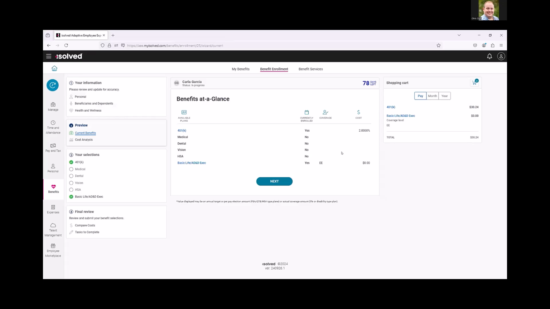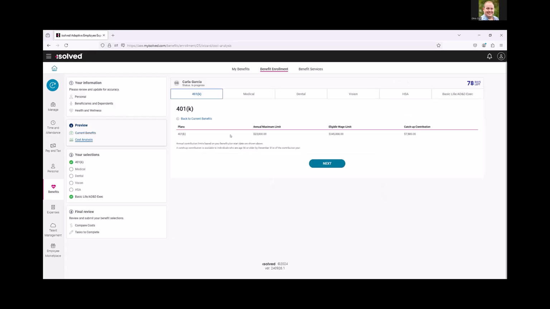we would build it. You know, we have one client that offers pet insurance. Employees can purchase pet insurance through the business. We build those plans in here, and you can go ahead and add those in here any way you like. So this shows what they're in. I'm going to go ahead and hit next. Shows our cost analysis at a summary.